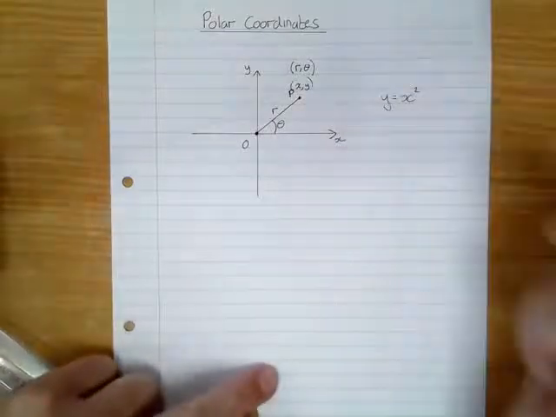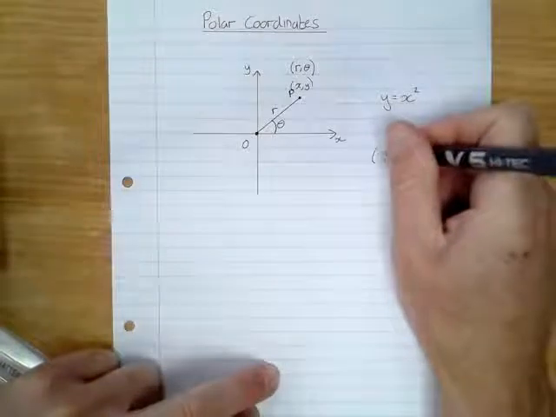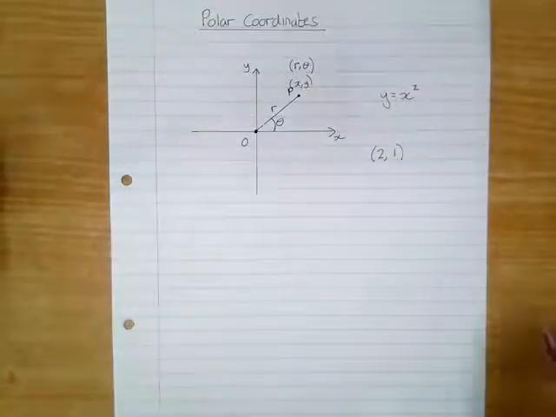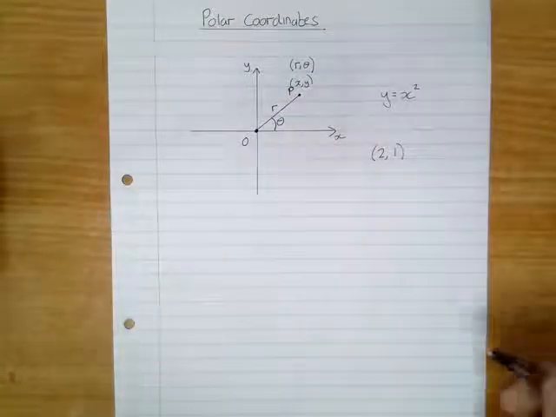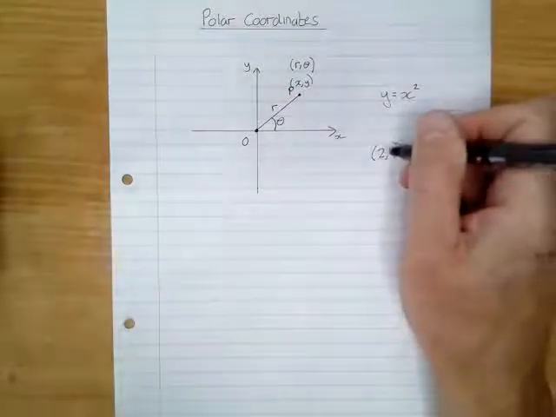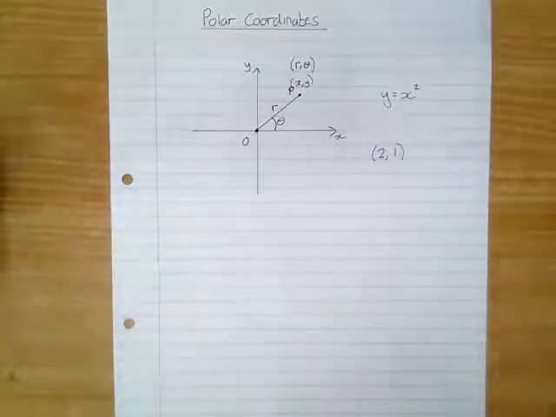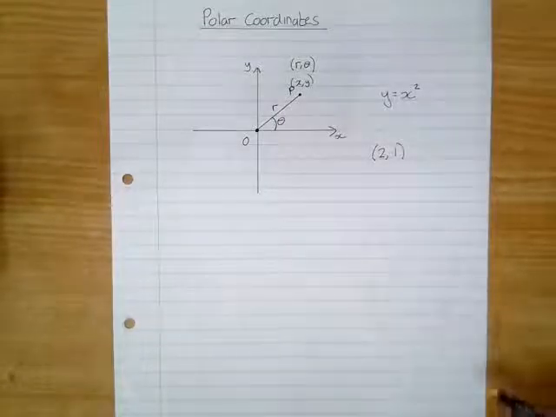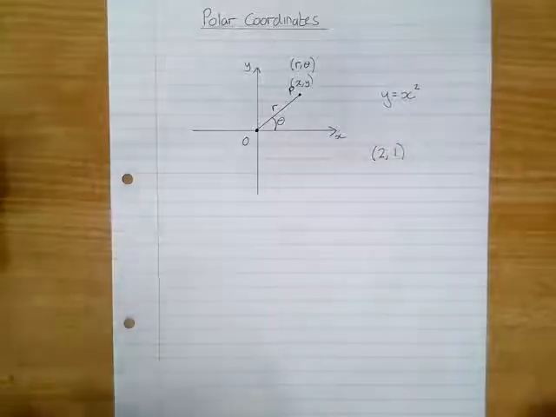So for example, if x, y was the point 2, 1, say, all right, so that's the Cartesian coordinates of the point P. I can easily, I'll show you how to do it now, change that into polar coordinates by doing some sort of calculations on the values 2 and 1. How do we do that then? Well, it's really, really simple.